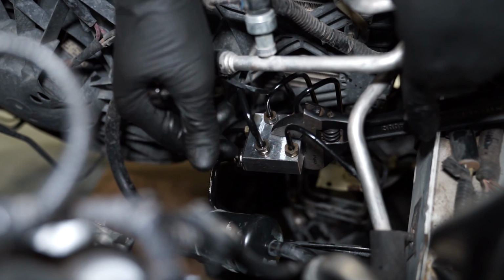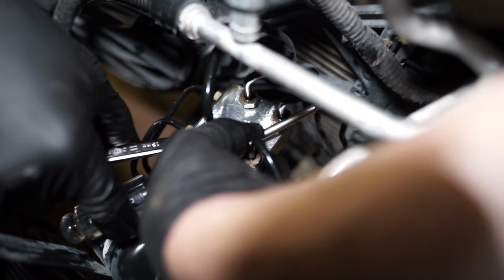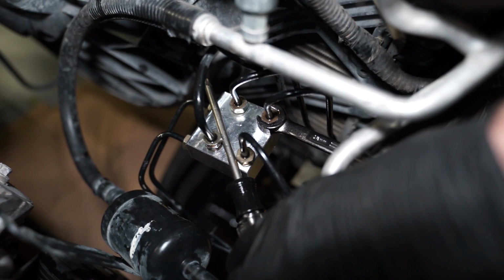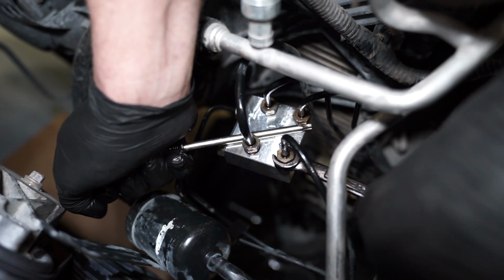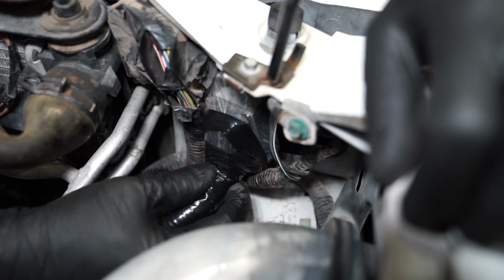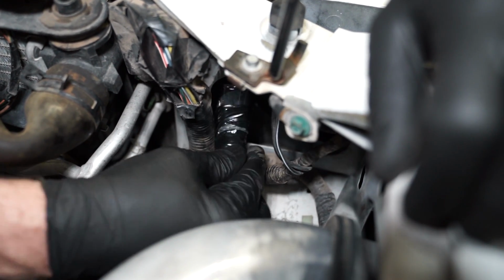Tighten each fitting with the flare nut wrench. Use an appropriate length screwdriver in between the 4 top fittings. This will allow enough leverage so that you can tighten each fitting. Move the screwdriver accordingly as you tighten each fitting. Utilize something that is waterproof to wrap the harness and tuck it out of the way.